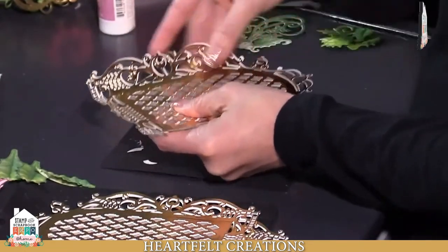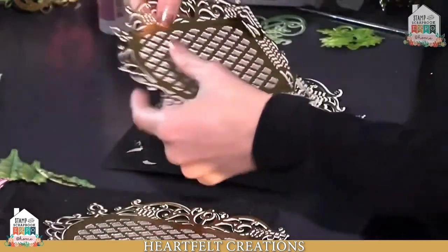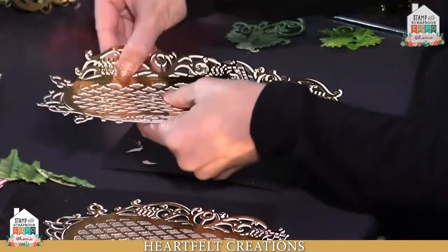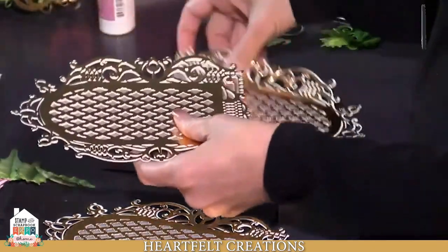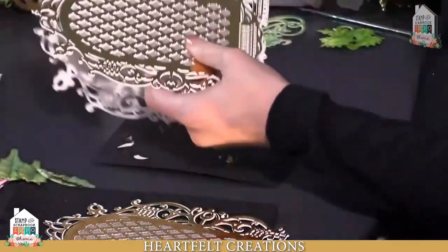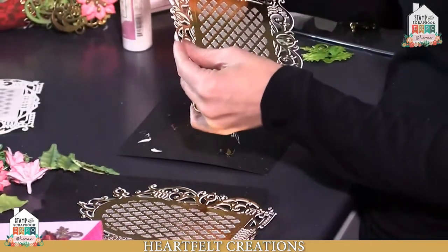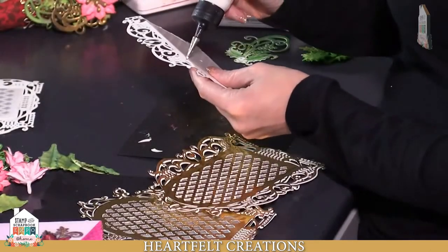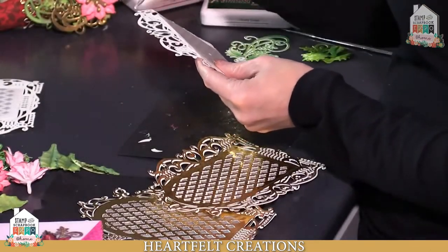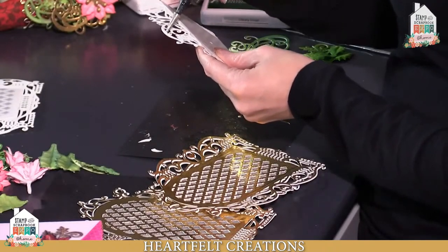And as you go through, you'll be able to glue those a little bit better, or fold it a little bit better. Sorry, I'm mixing my words. And we're just going to go ahead and match these up. Now, when you glue this together, you're going to clip it with some little alligator clips. I am using my Dries Clear glue. And we're going to give this some time to dry.